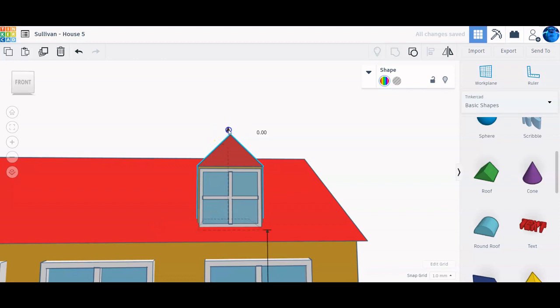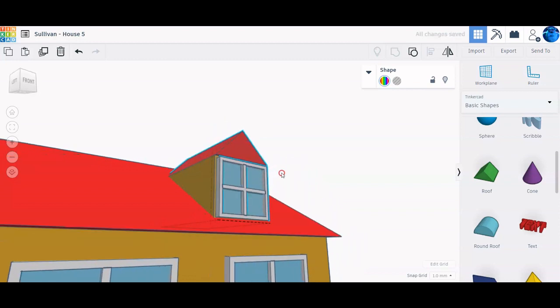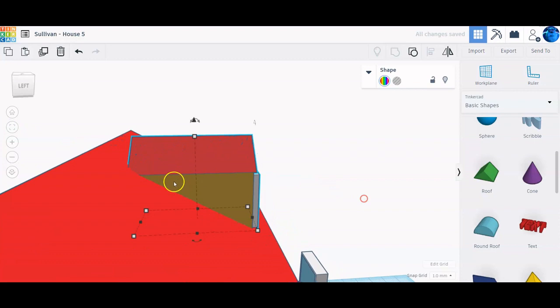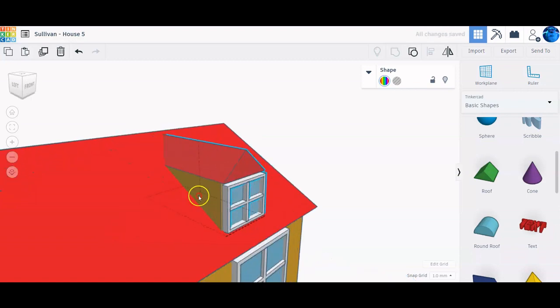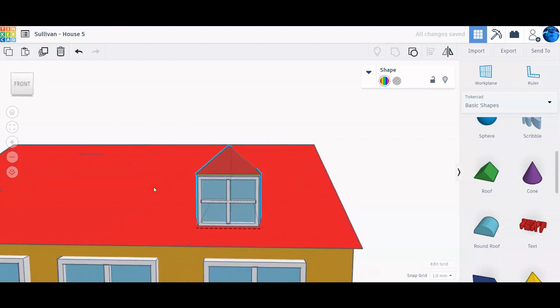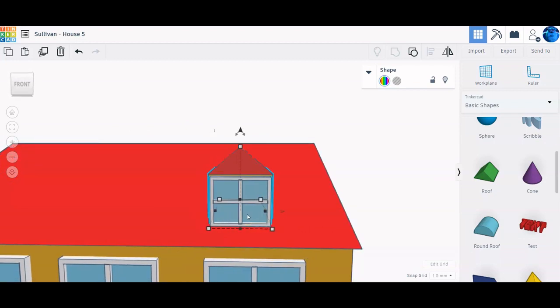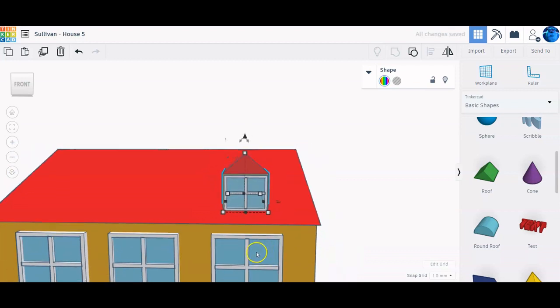Lift it up just a hair. And we're going to continue to tweak it until you have that roof line disappear into the existing roof. So it'll look like that. Center it over this window.